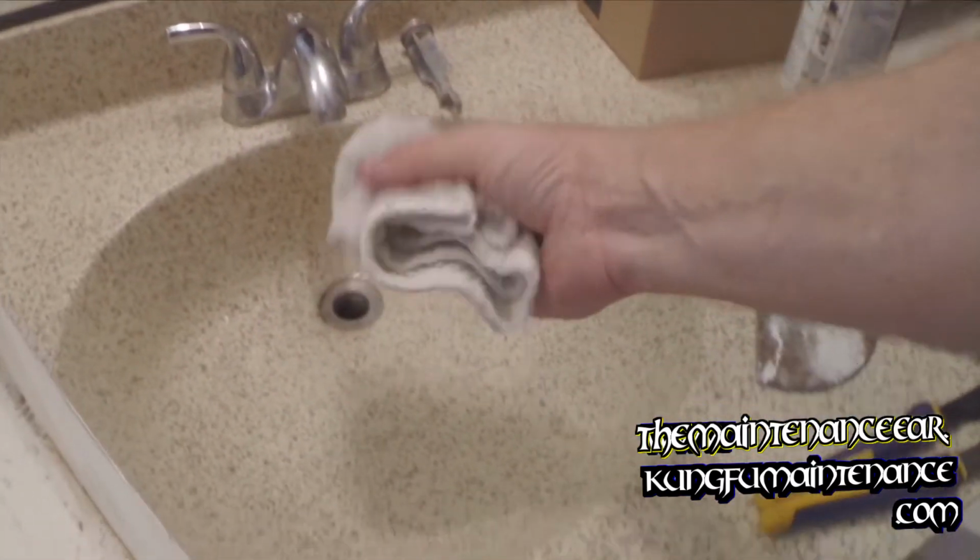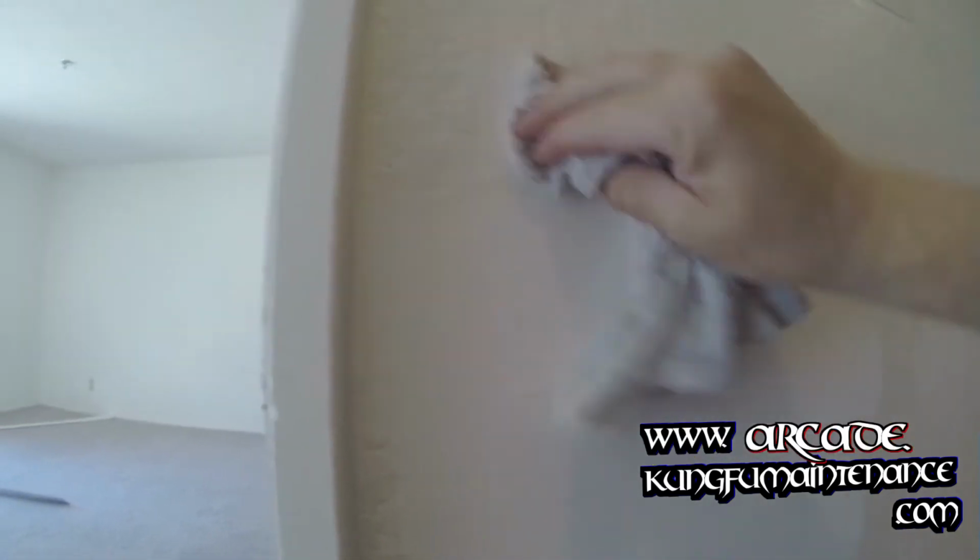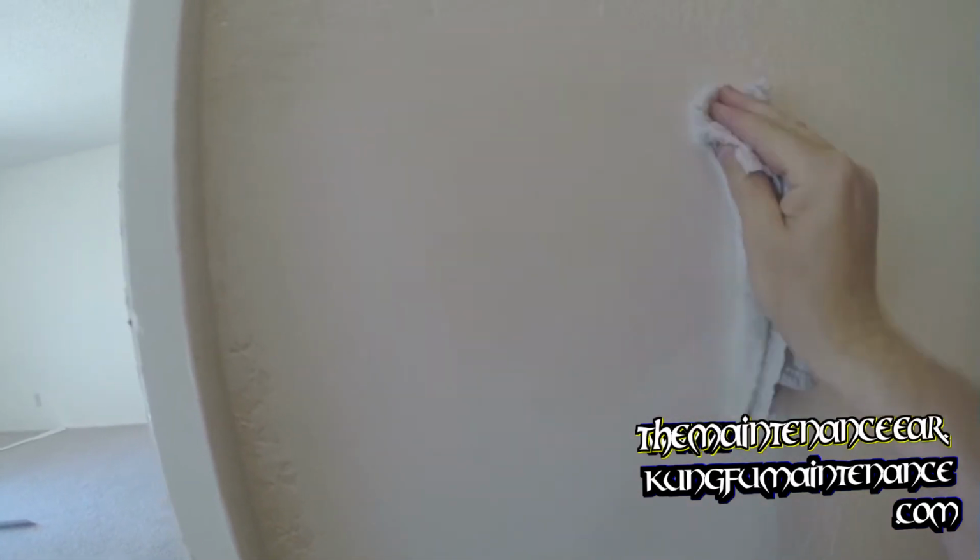Works a lot better than sandpaper. Reason being, no dust. You know, it's no fun breathing in all that dust. It's not good for you. Anyway, you just take your rag and smooth it out, especially the edges. It's very quick and it's very efficient. And it's not quite as messy as breathing in all the dust. And it's just much nicer to work with.